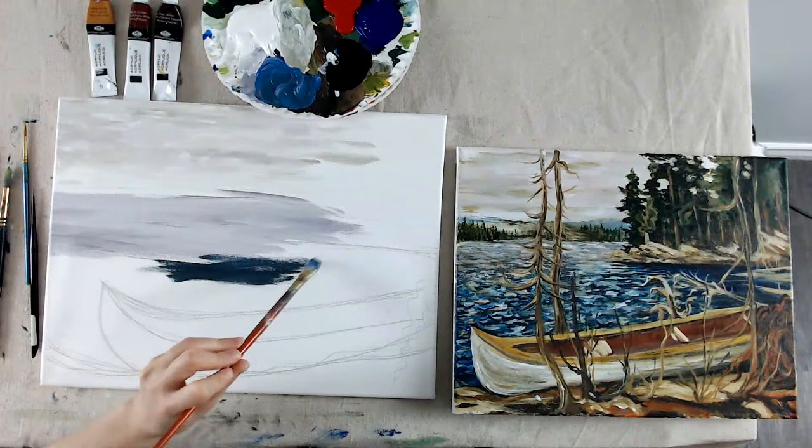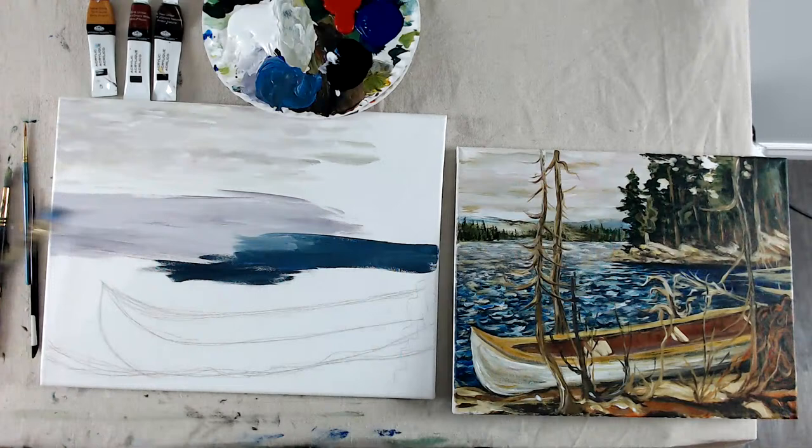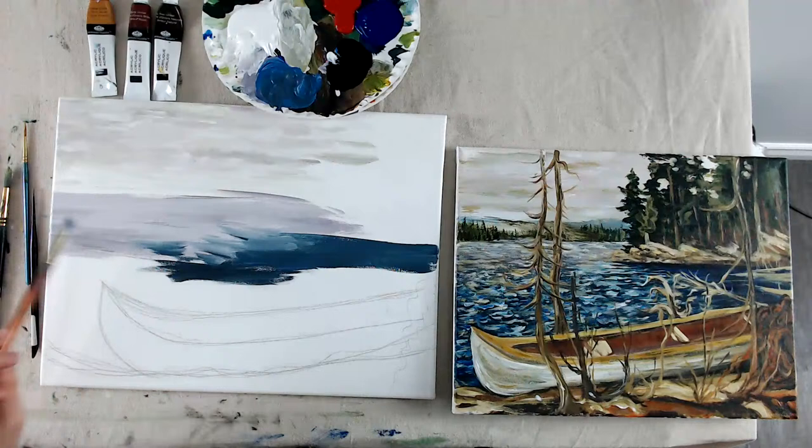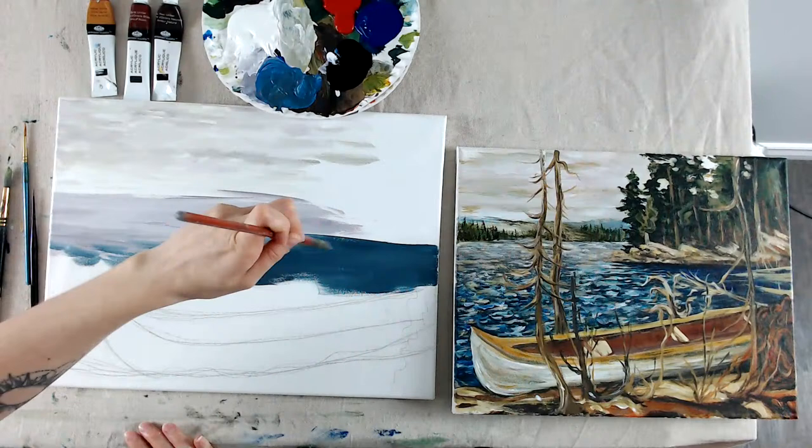I'm gonna use a touch of water as well, pick up some paint, go across this line where the island's sitting. And in the original, you'll see that there's actually a lot of strokes here. So this is kind of curved, really short and curved. But we want to get this filled in to start. So I would say fill it in pretty solid, shorter strokes again, kind of back and forth to get a little bit of that texture going. I don't want it too smooth.